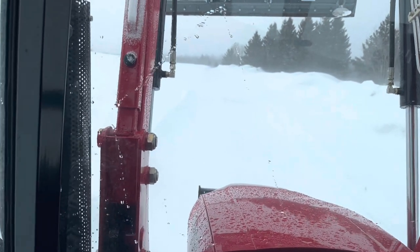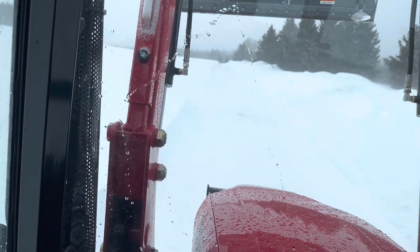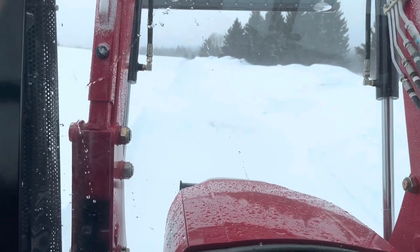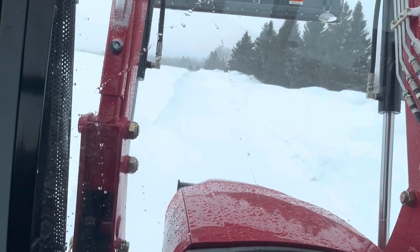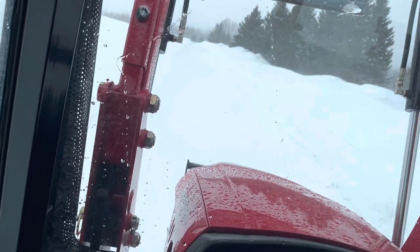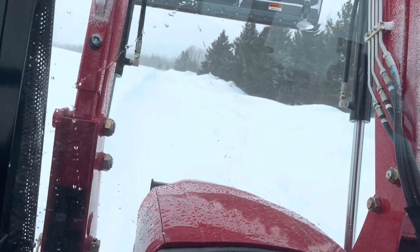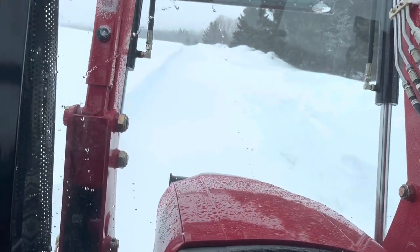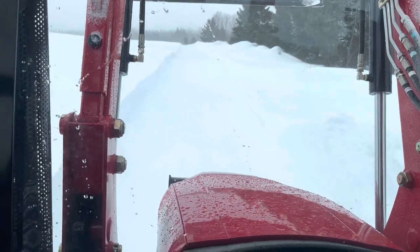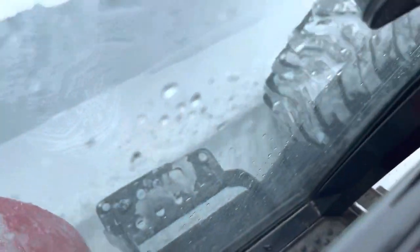If anyone has any questions about the equipment that we use, we've had a TYM tractor now for, I think, 4 years. This is our second one. We had a 50 horsepower tractor that we adored. It just wasn't enough horsepower to do what we needed it to do for the winter time. That's why we upgraded. We really love the TYM products, and if anybody has any questions or would like to know some things, we would welcome comments and suggestions.